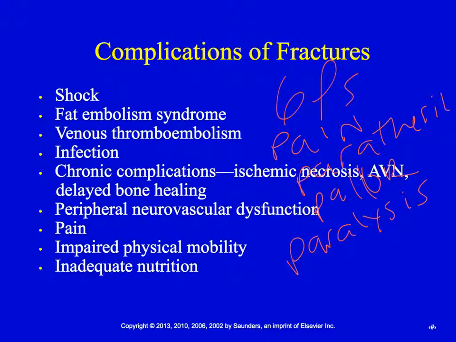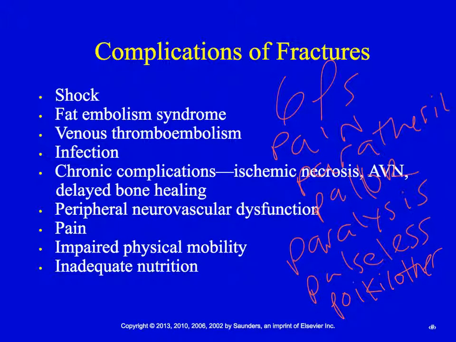They can't feel it if it becomes too numb. Pulselessness. They are pulseless. And I love how they use the word poikilothermia, which in a weird sort of way just means that it's cool to touch. It's cooler than the other extremity. I love how they use this so they can add it in with a P. But basically what they're saying is it feels cooler than the other extremities. So remember those 6 P's. And that's peripheral neurovascular dysfunction as well.